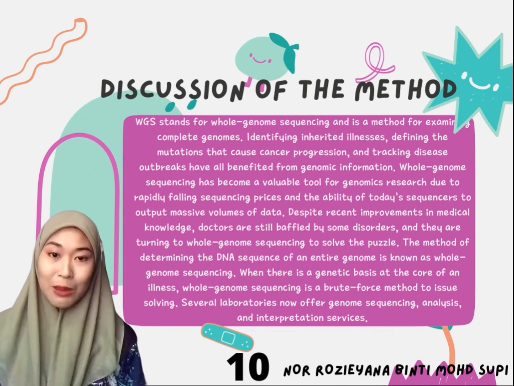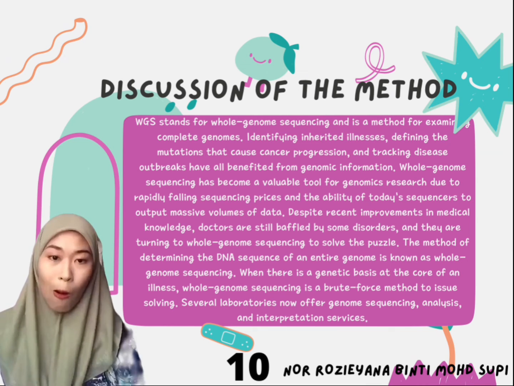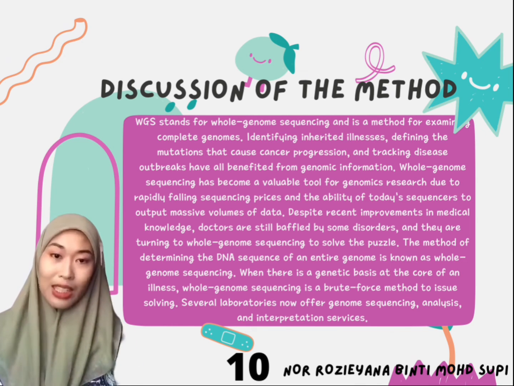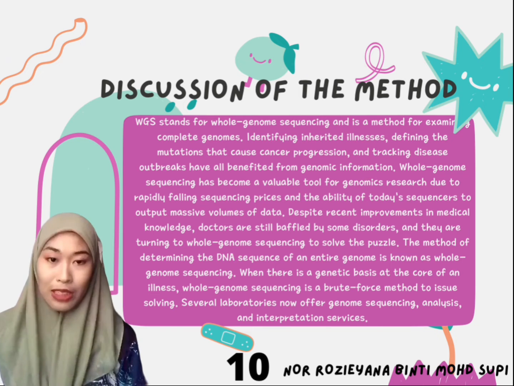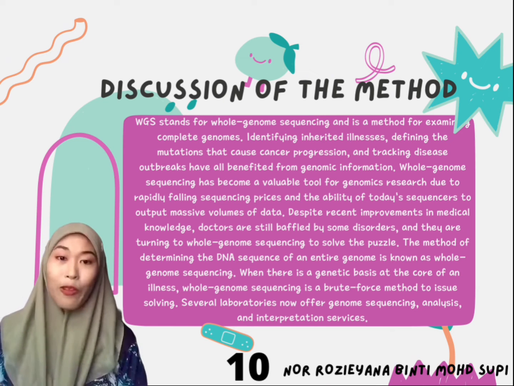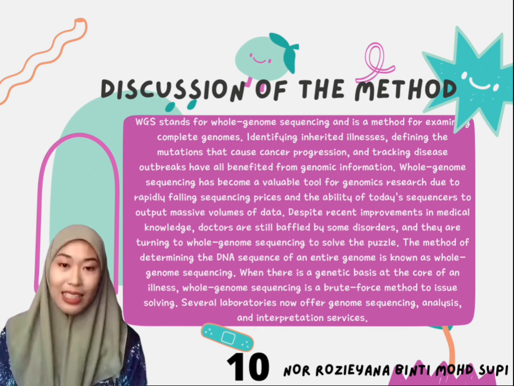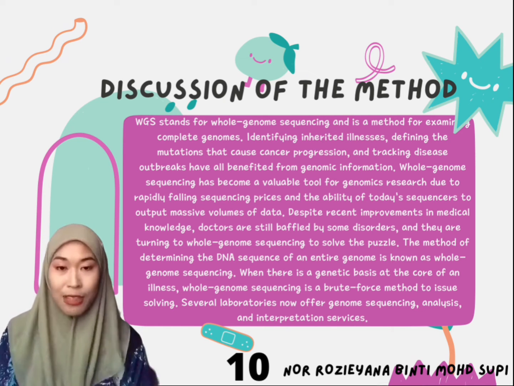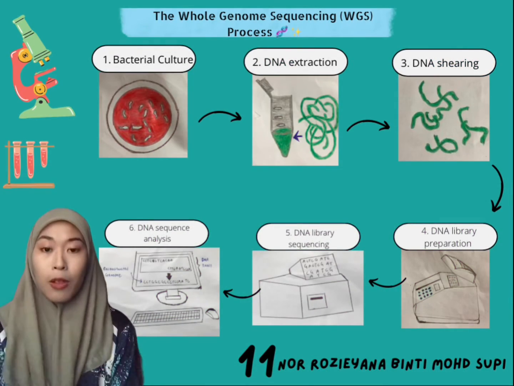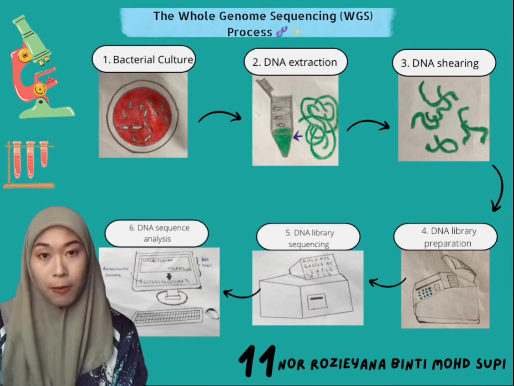The method of determining the DNA sequence of an entire genome is known as whole genome sequencing. When there is a genetic defect at the core of an illness, whole genome sequencing is a brute force method of problem solving. Several laboratories now offer genome sequencing, analysis and interpretation services. The whole genome sequencing process.